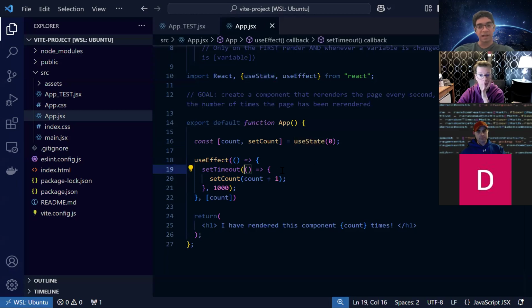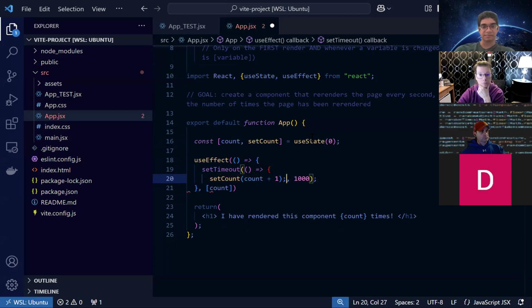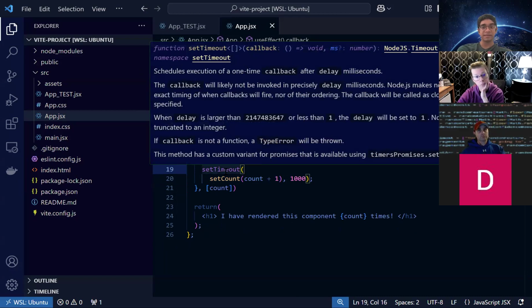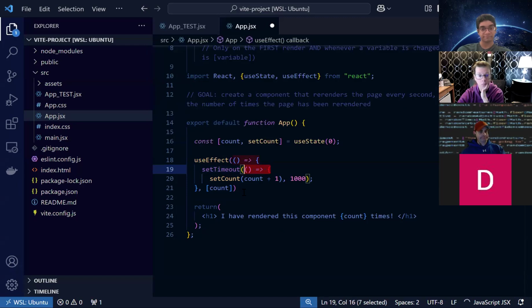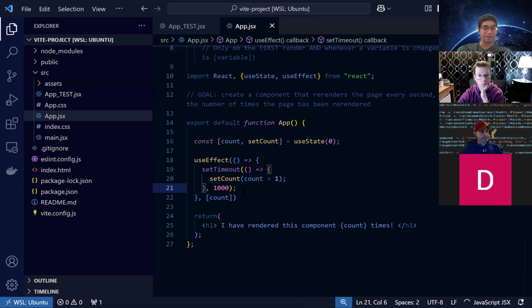So before, I did not have this as a fat arrow function, right? I only had this as set count. So if you are running your useEffect without a fat arrow function in your set timeout function, it will not work correctly. However, once you add the fat arrow back in, the 1 millisecond delay will kick in. For exactly why, I'm not too sure. So I'm going to do a little bit of digging after.